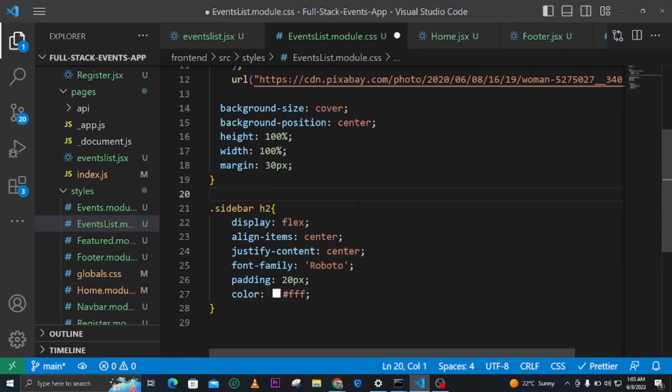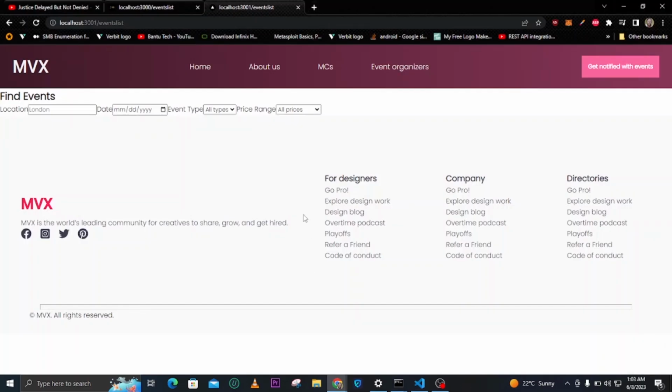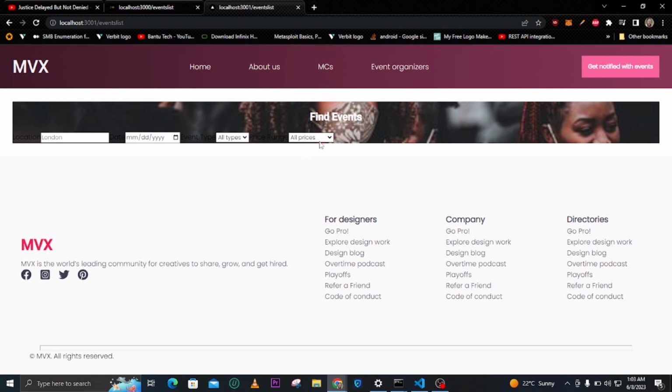So let's see first of all how our card looks. If we load here, you can see we have this, and here you can see we are having this in a horizontal way.